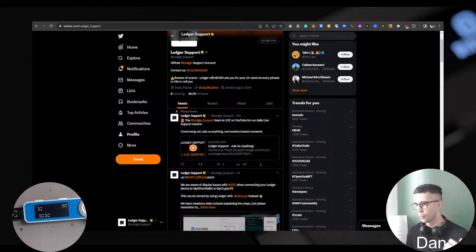I think there was a little bit of miscommunication when we launched the Recover feature. Updating the firmware will not activate Recover. Recover is completely optional. First of all, Recover is only available for Nano X users who have updated the firmware to version 2.2.1. Even then, even if you update the firmware to that version, that doesn't mean that Recover will activate.